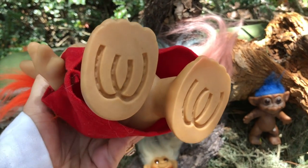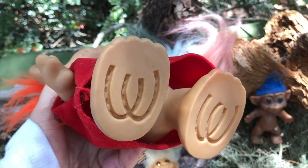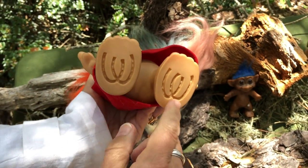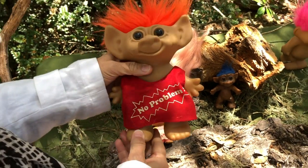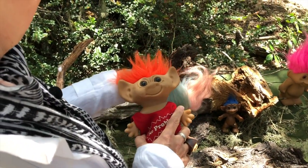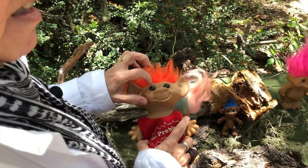What is this symbol? Wishnik. Oh, I've heard that. Which is really fun. That's a very fun name that they used. So it's two horseshoes. That's right. That's their mark. For the Wishnik. And this troll is synthetic. That's synthetic hair. No animals were hurt, to our knowledge. And plastic eyes.